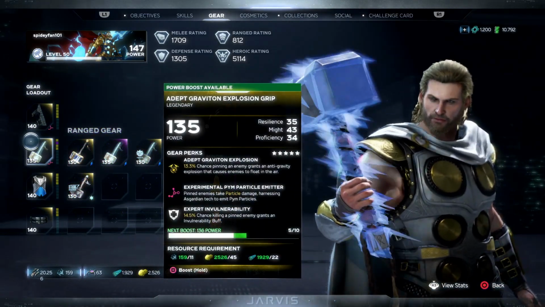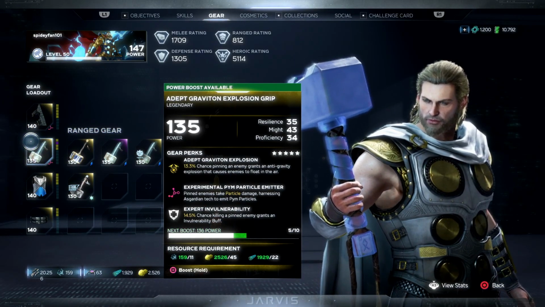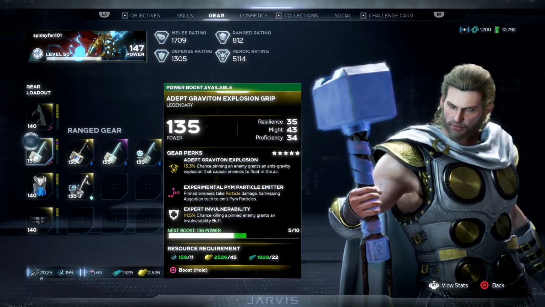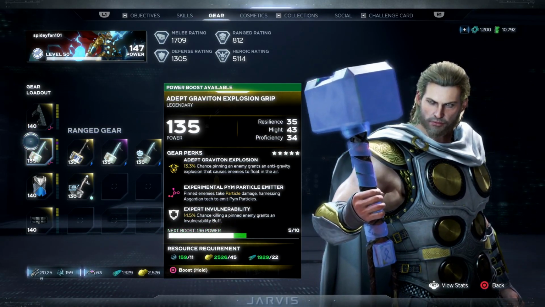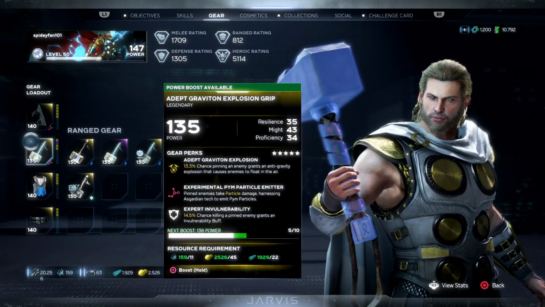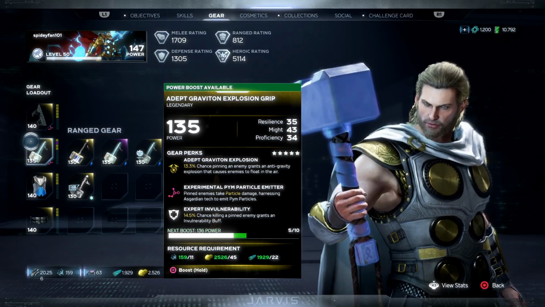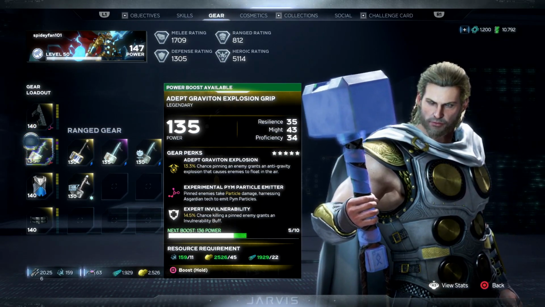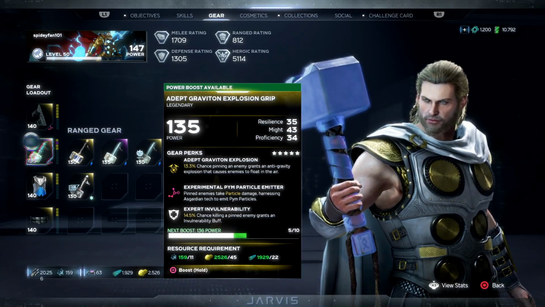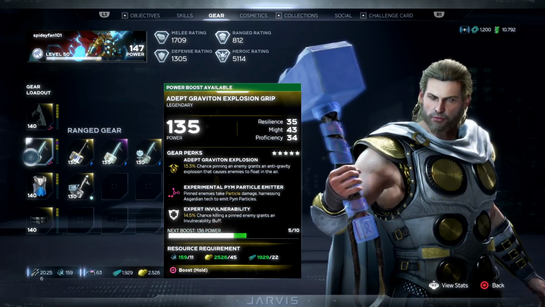Now the second gear is Adept Graviton Explosion Grip. The first perk has a chance for nearby enemies to float helplessly in the air, upping your survivability because they can't attack you. And the second perk applies more Pim particles to the target, which goes great with shock damage. And the final perk gives a 14.5% chance to become invulnerable after killing a pinned enemy. And I mostly chose this piece because of the good stats. It has Resilience, Might, and Proficiency.